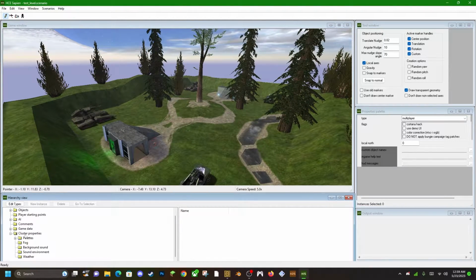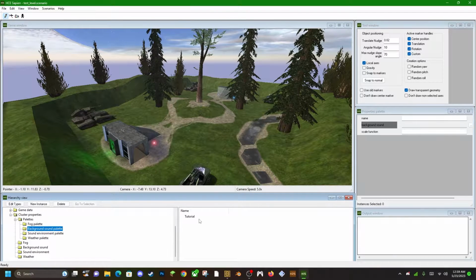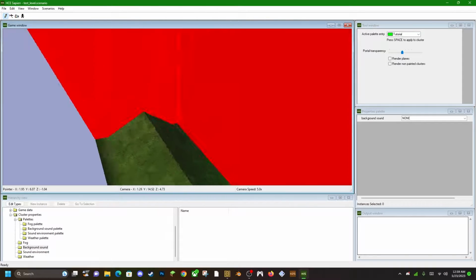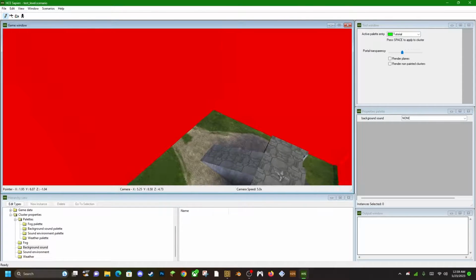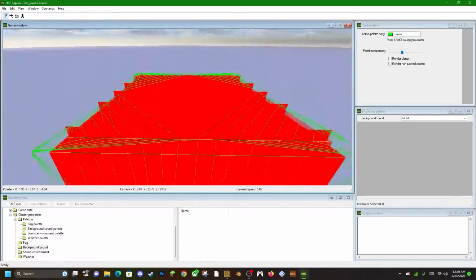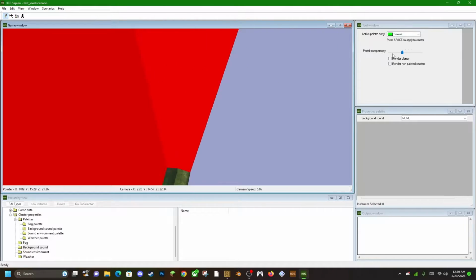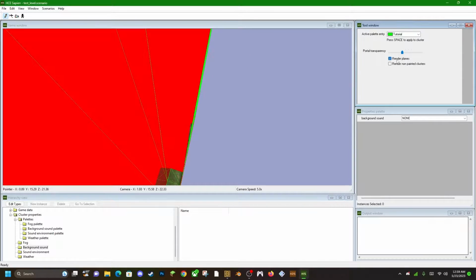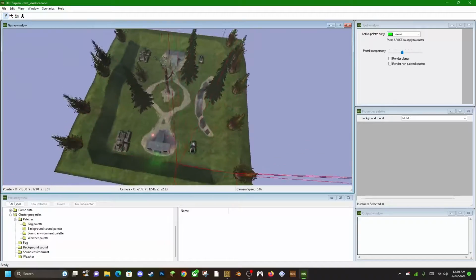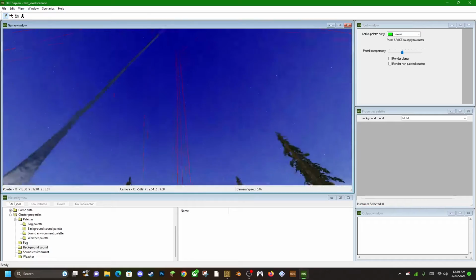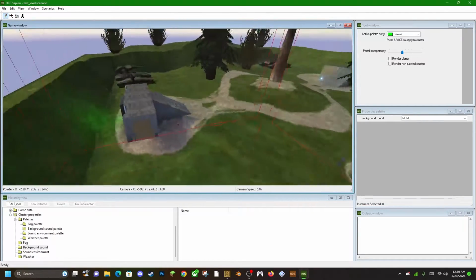if you go to your cluster properties, go to your palette, and go to your sound environment and have all these set up, you're good to go in that part. But the part I didn't show you was to actually apply them, and this is what I mean. These appear as red grids like this. Okay, for you it's going to be transparent. When you're in a particular sound zone, it'll look like this. This is basically the portals that we made for this level.